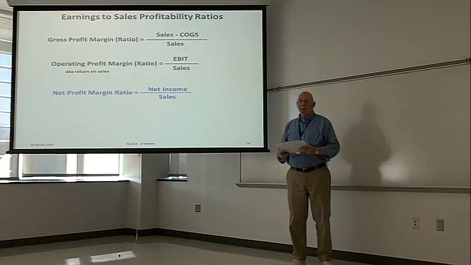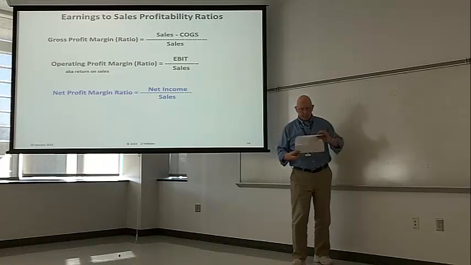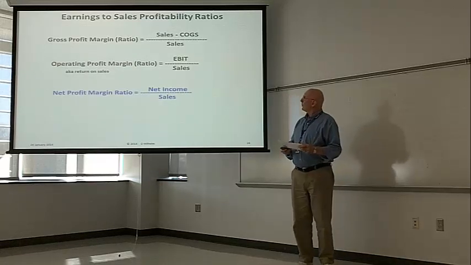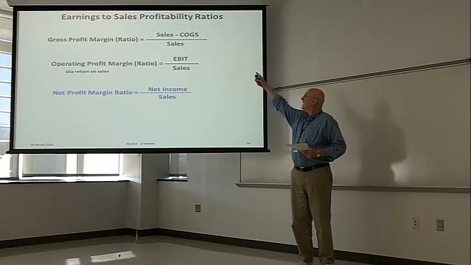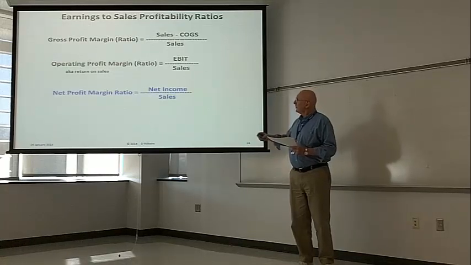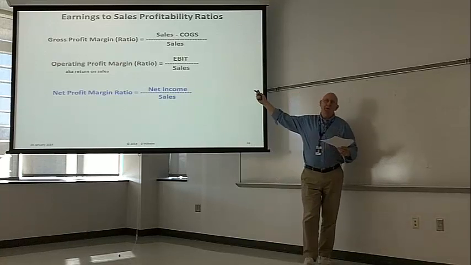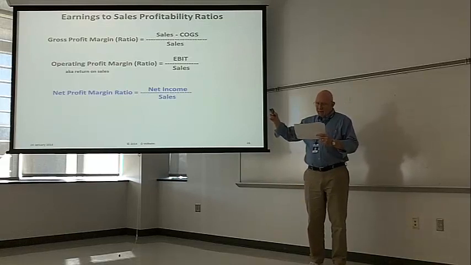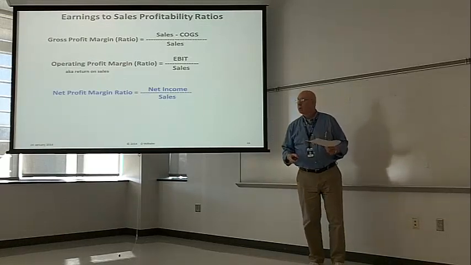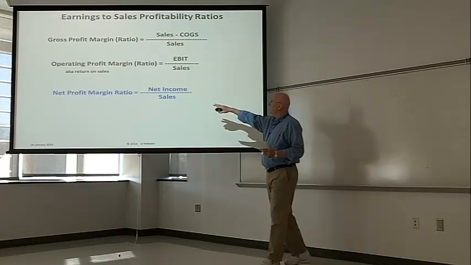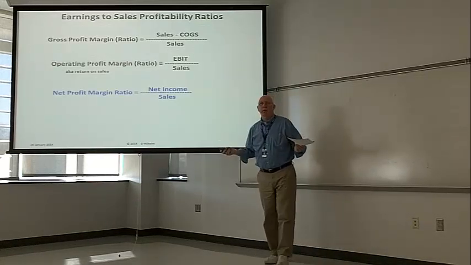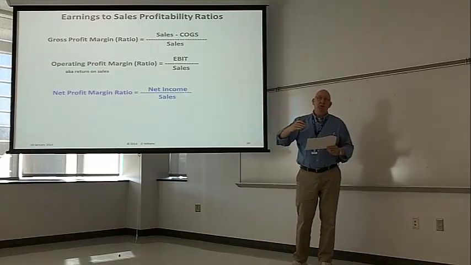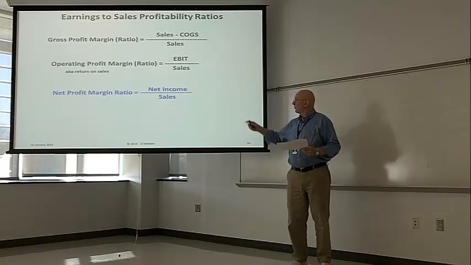Earnings to sales, profitability ratio. Gross profit margin, that's taking away the cost of goods sold. Also take away the operating expense, and we've got earnings before interest and taxes compared to sales. And if we go right down to the net income or earnings after taxes, we can get the net profit margin ratio. And once again, we're comparing a whole lot of things to sales. How much expense is each thing compared to sales and what's left over afterwards.